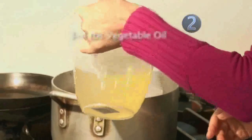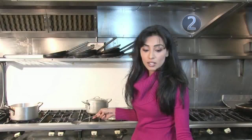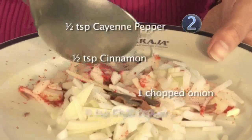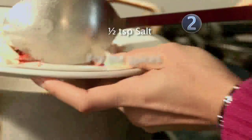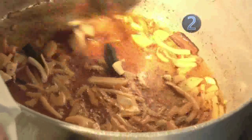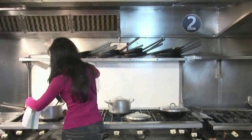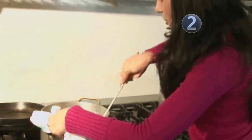In a separate saucepan add about three to four tablespoons of oil on a high heat, or medium heat if you want to cook at a slower pace. Take onions, cinnamon, cayenne pepper and chili pepper as well as some salt, and place this in the oil in the saucepan. Give it a stir so the onions don't stick to the bottom of the pan, and wait until the onions are softened and turned brown in colour. Make sure the onions don't burn.